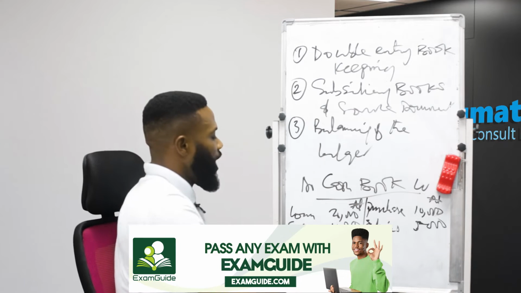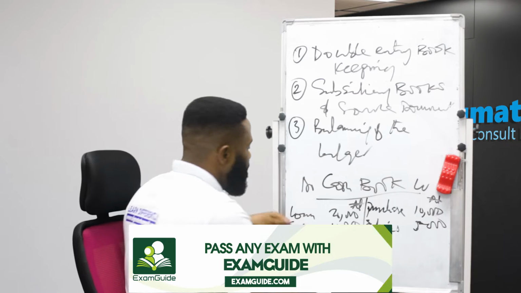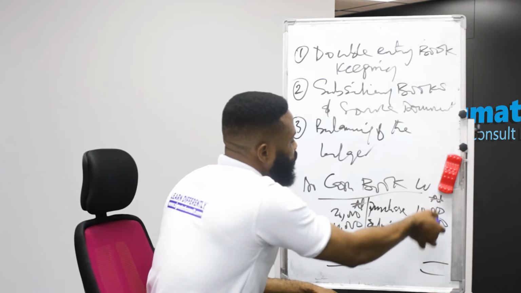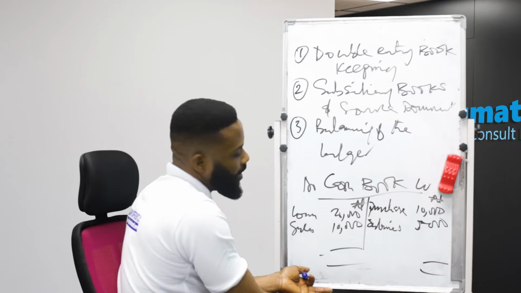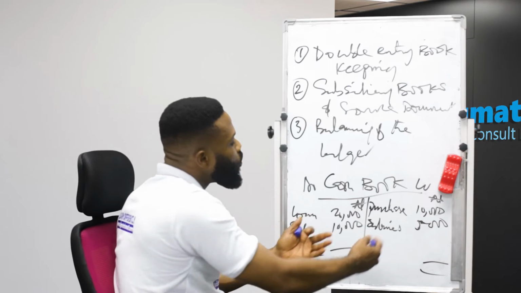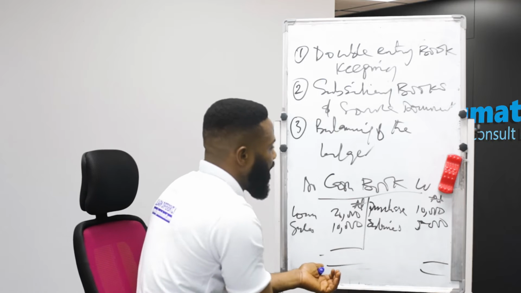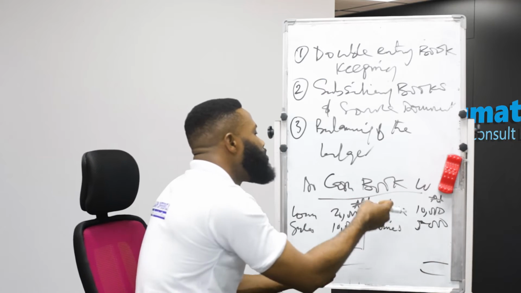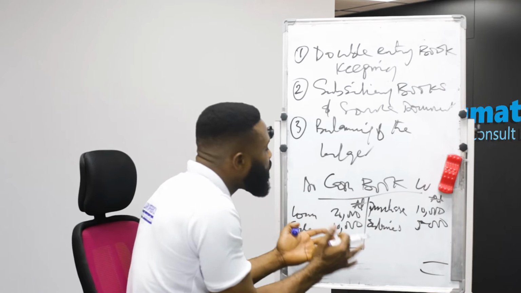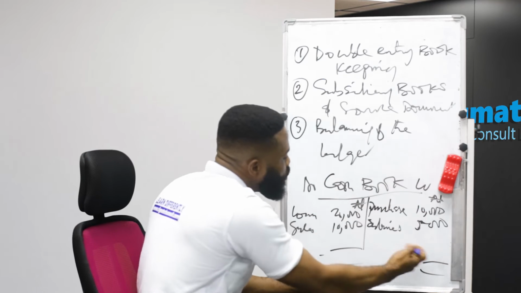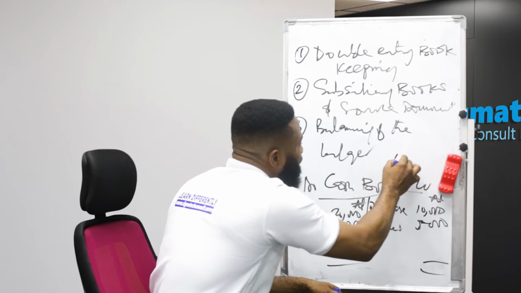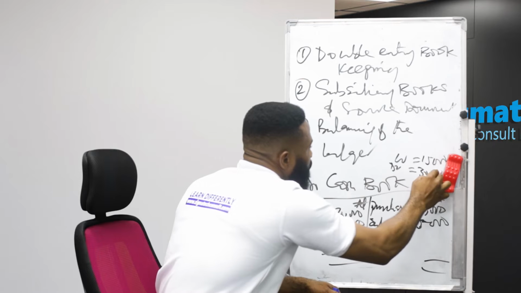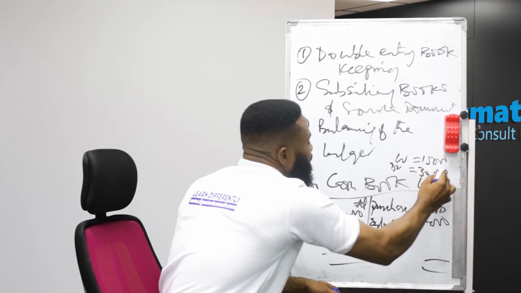Now, this is what a ledger looks like. How do we now balance this? First of all, if you add the credit side, it will give you 15,000. You add the debit side, it will give you 30,000. So how do we balance this? Now, the balancing of this account is simply what I need to do to understand the amount of money that I will be left with at the end of the operation. So if I'm doing that, here plus here is 15. The credit side is 15,000, while the debit side is what? 30,000.